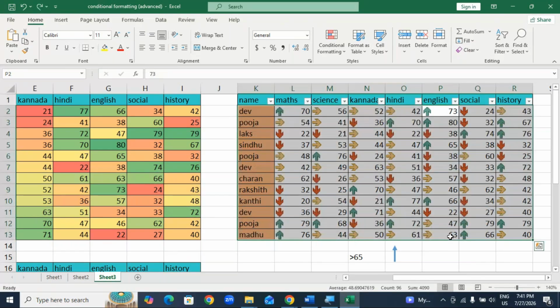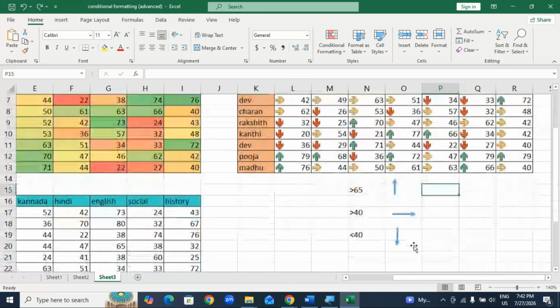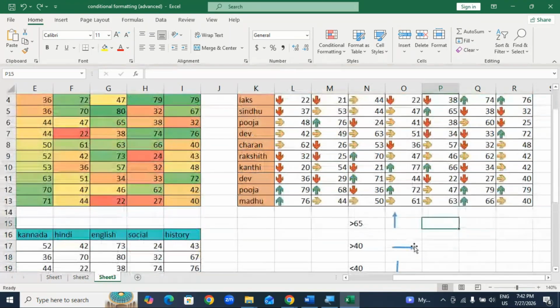But some employees are asking, ma'am, we don't want all the icons. Only the top product. From which product are we going to get the profit? Only for the particular product, meaning greater than 65, I want to display the icons. In the average and lesser ones, I don't want to display the icons. What is my top product? Only the top product details I want to know, meaning only the up arrow, the profit arrows, I want to display.